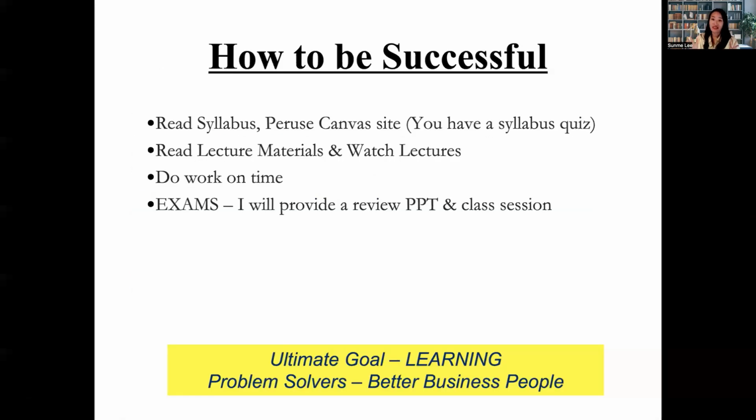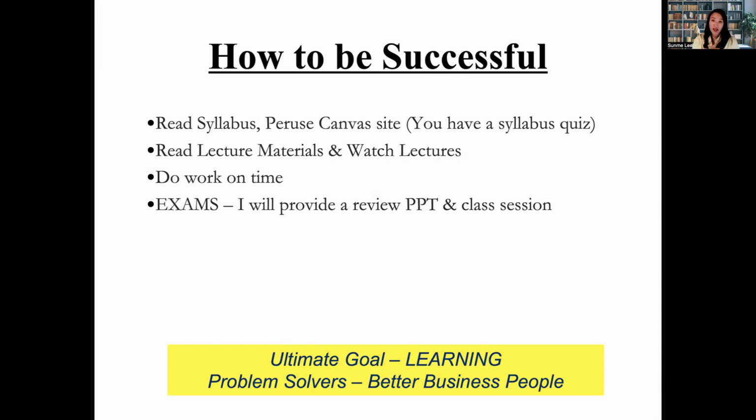So now you learn what you should do for this class. Now let's talk about how you can be successful. First and foremost, read the syllabus and then check Canvas on a weekly basis. So be aware of what you should do in the week. And then read the lecture materials and then watch lecture videos.